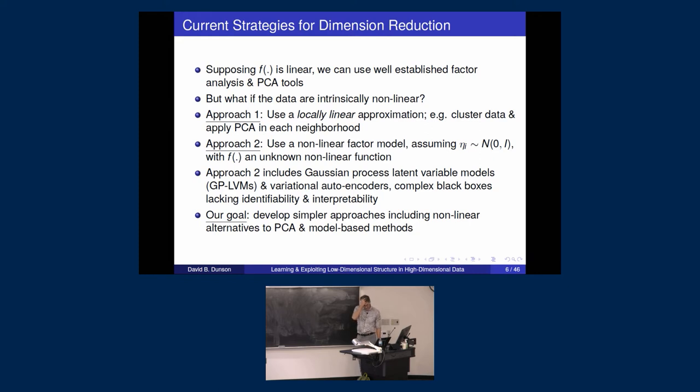I've played a lot with these GPLVM and VAE approaches, and from a scientific perspective, they're still at what I'd call the flaky mess stage. You apply them to the data from a given starting point, and then maybe I change the starting point and apply it again, and I might get quite different nonlinear dimension reduction. That's because the objective function is very, very non-convex. It has many, many local optima and saddle points, and the model is hideously under-identified. So you run into really big problems in applying these types of methods. They're certainly not very interpretable, robust, or reproducible. We're working on that separately, but I won't talk about it today.